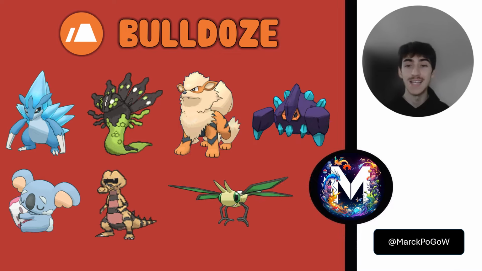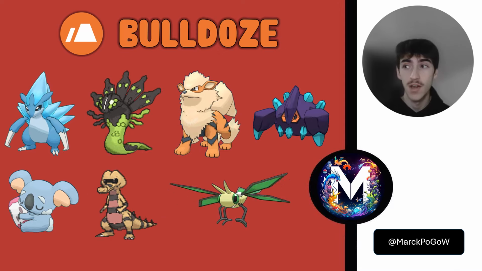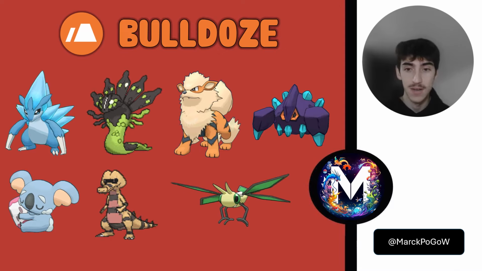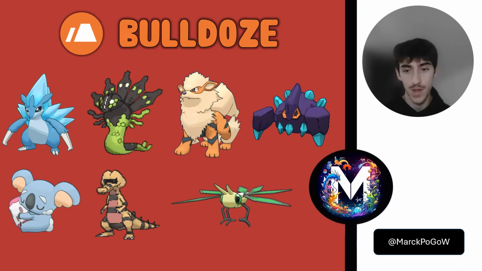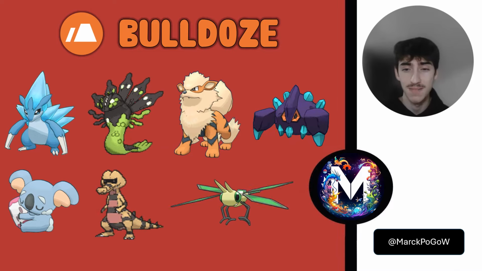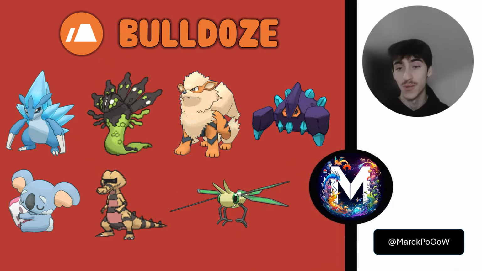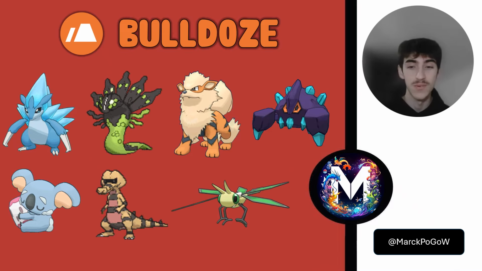And then the last one is Vibrava. Now Vibrava has to be a hundo, fully XL'd. It could even be best buddied, and it still will not reach the 1500 CP cap. I think it gets to like low to mid 1300s. However, I think it's a really cool Pokemon. I think it's a really cool pick.